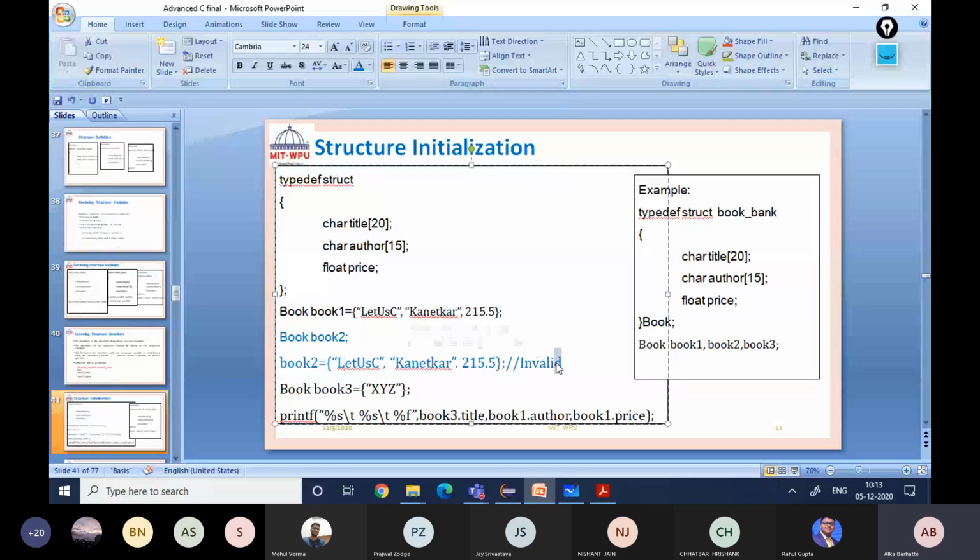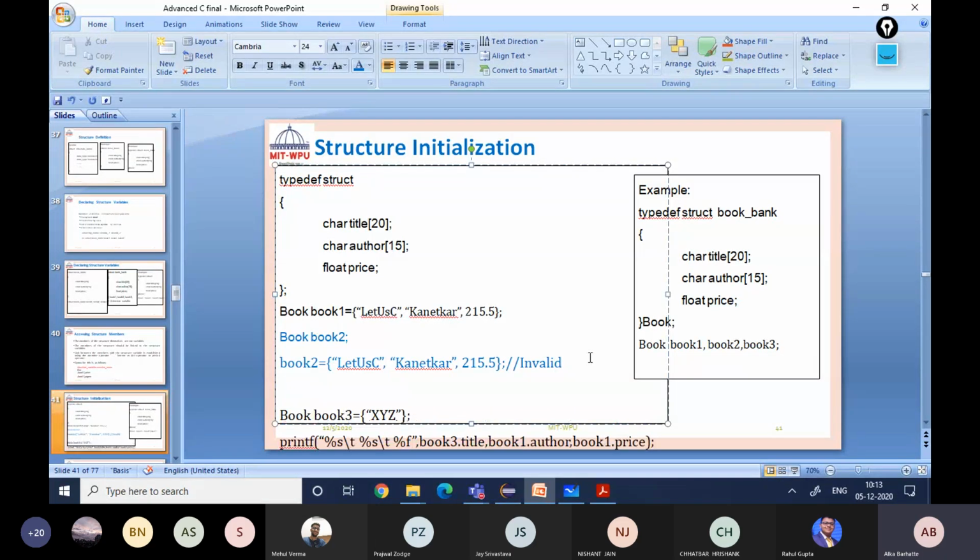Whereas if you are trying to initialize an individual member, that is acceptable. If I write something like this and assign some value here, it will accept that value. So please correct that one.